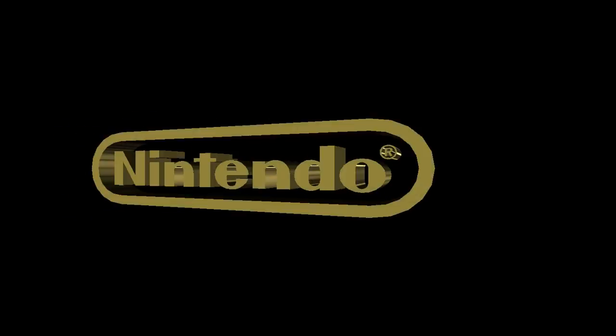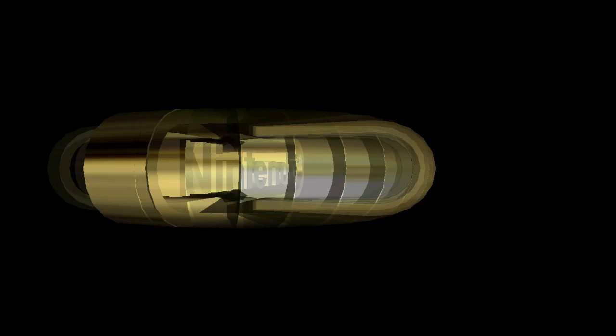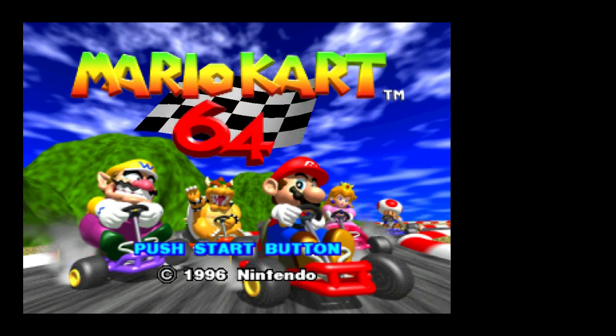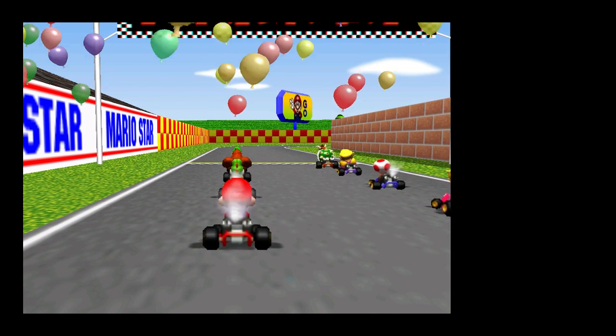Now here we are with N64 Mario Kart 64, and oddly it does seem slightly longer to start up. I don't know if that's because it's loading more in memory or what, but I'm sure the original B loads this bit quicker. Welcome to Mario Kart. Okay, not necessarily a massive difference shown so far. I think this is pretty much like for like. Kick into a bit of demo gameplay here.